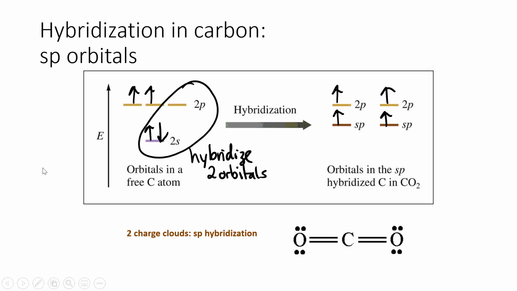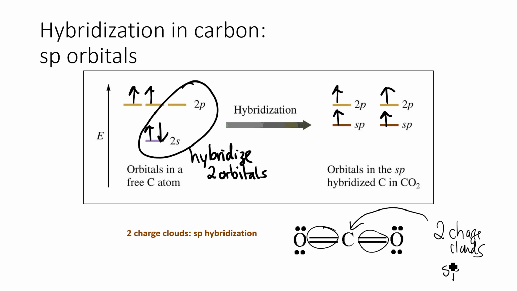What about sp hybridization? So in this example, we got a carbon in the middle. It's only got 2 charge clouds around it. Okay, so 2 charge clouds. So it's going to hybridize 2 orbitals. That's going to be sp hybridization. And then those other 2 electrons are going to stay in these unhybridized orbitals. And we might guess now what's going to happen. So the hybridized orbitals are the ones that tend to be involved in the sigma bonding. And then the unhybridized ones are involved in the pi bonding.